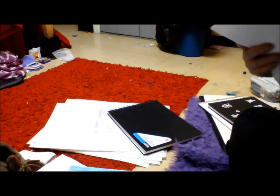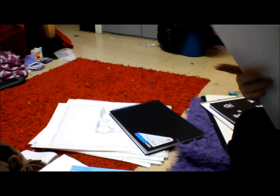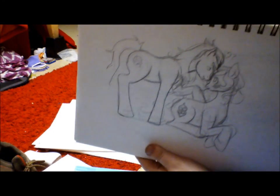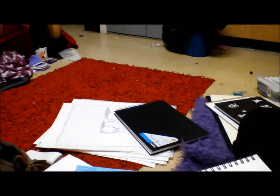Okay. There's my OC Coralie, and she's got her little mask on. I have a mask that I wore for Halloween that looks a lot like hers, and I was deeply inspired. I just got so much stuff. There may be a part two if I can't mash them together. It's my friend's character and mine, as ponies.